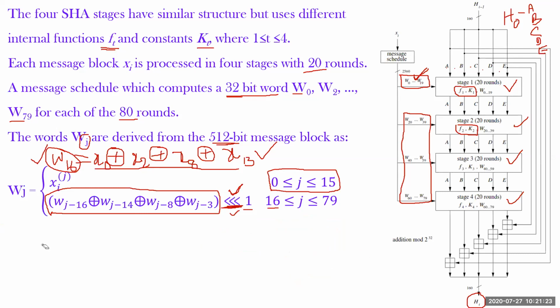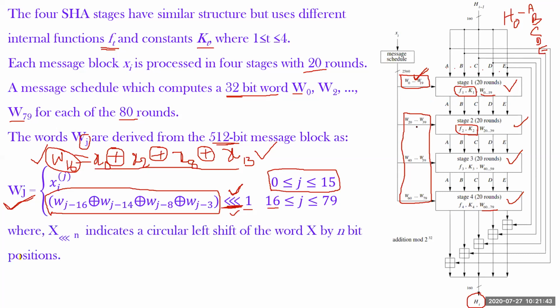And we came to know the value of W16, W17, W18, and so on up to W79. Yes, using this particular formula you could identify them. Then what are the values of F1, K1, F2, K2, F3, K3, and so on? How are these values going to be obtained here? That's what I have specified here. The same thing, left shift, circular left shift or rotate left. Rotate left is equivalent to circular left shift, whatever it may be.